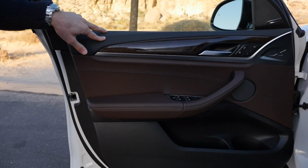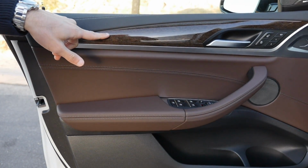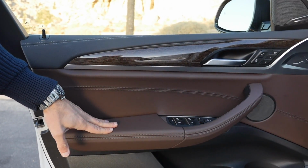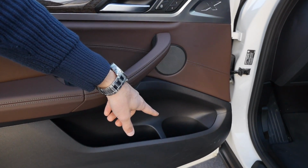So, soft touch here on the top part of the doors, SensorTech leather trim, then you get a wood inlay right there, but you can of course get different styles. This one here is a brown style, also with leather trim on the inside of the doors. Actually quite huge door pockets, they also fit bigger bottles very well.